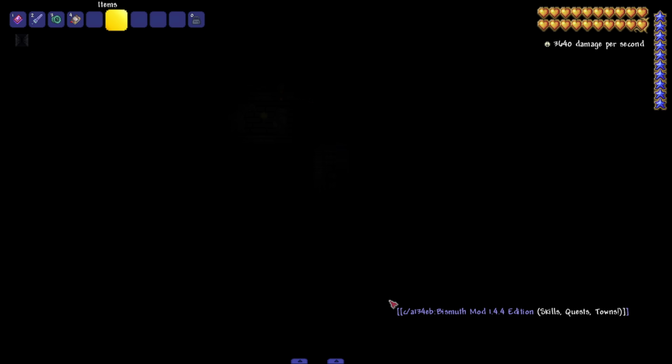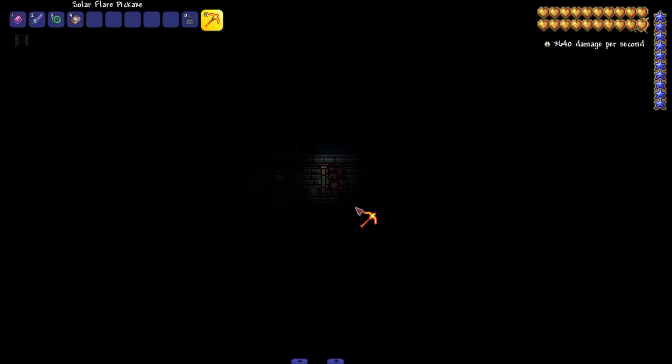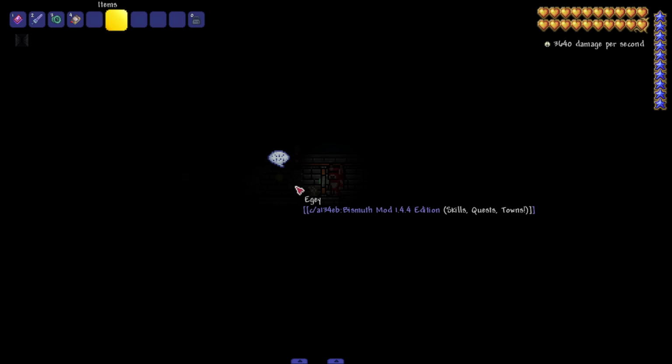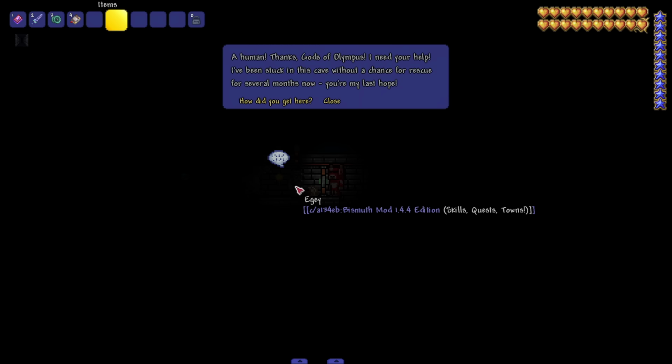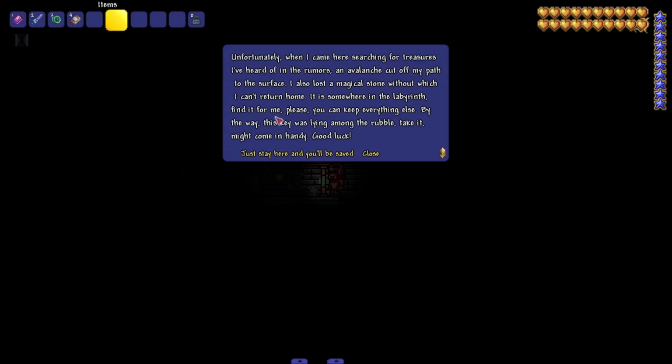All right, as you can see, we are down somewhere that I can barely see anything, and we're in the Labyrinth. This is where you fight the final boss from the mod, one of the last bosses. You talk to my boy here, Eggy.